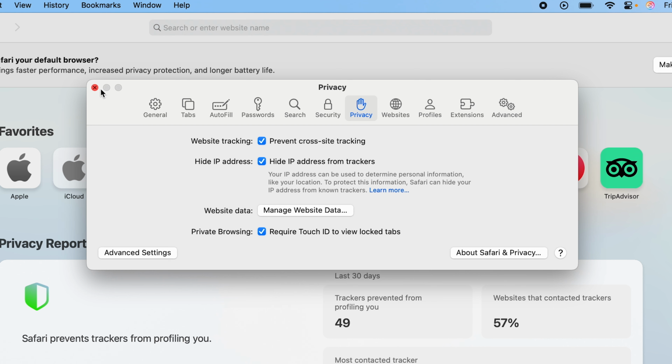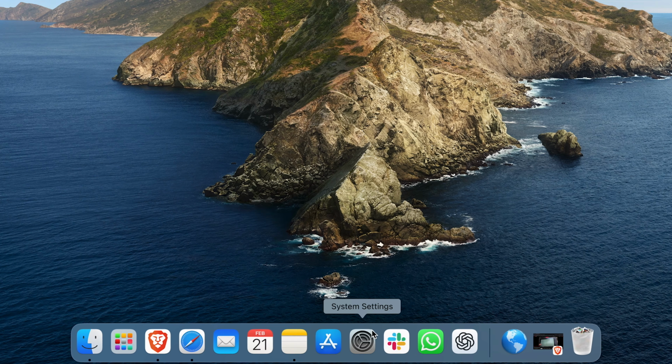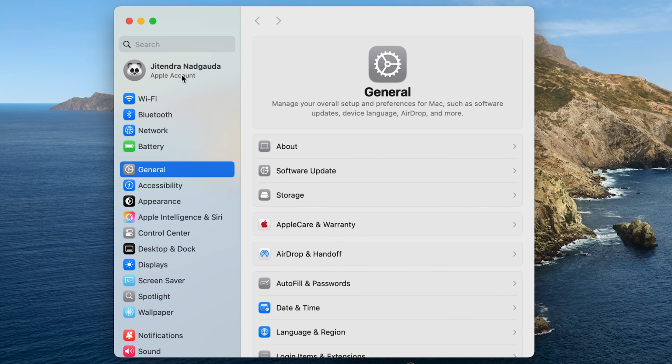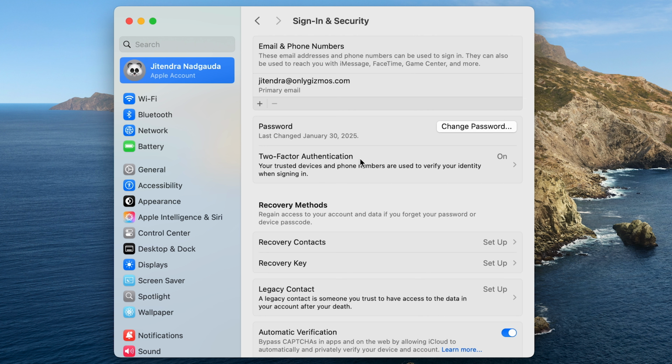Then you want to turn on two-factor authentication for your Apple account, especially on your device. For that, go to settings again. Here you can see on the top we have the Apple account. In that, we want to go to sign in and security, and we want to make sure that two-factor authentication is turned on. If not, you can turn it on. You will need a phone number for that. Now every time you log into your Apple account, you will need two-factor authentication. It will need a one-time password as well as your actual password for the account. That is just an added measure for you.